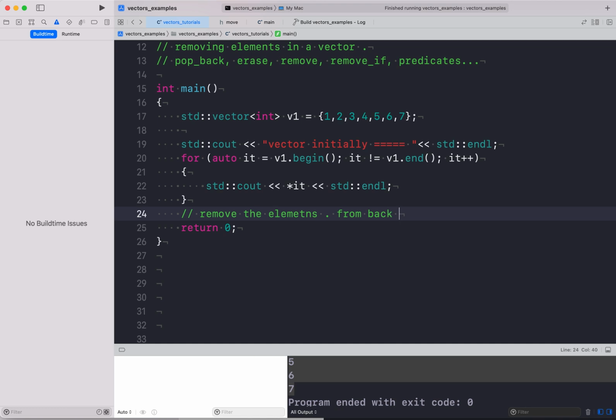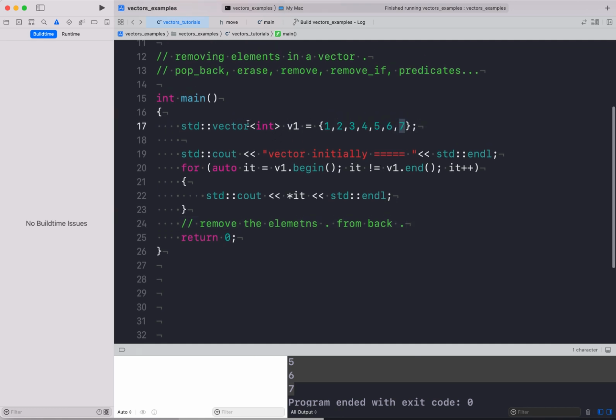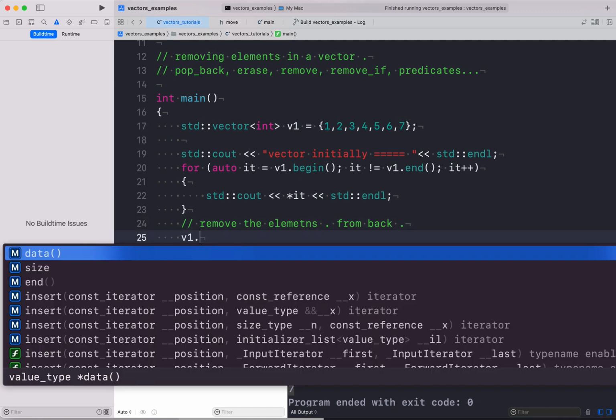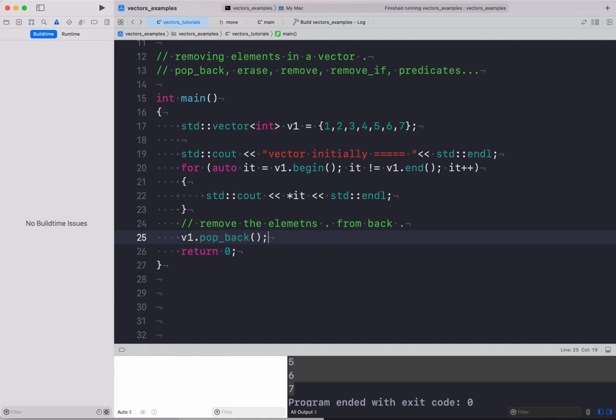Let's study how you can remove an element from the back. Let's say you want to remove this element. There is a method provided by vector, pop_back, and it just removes an element from the back. The time complexity would be O(1), because while you're removing the element from the last, there is no repositioning of the elements required. 1 would be at 1, 2 would be at 2. You're just removing the element from the last. There is no resizing involved here. It is done in O(1) time complexity. So it would be simple: you can have v1.pop_back, and it would remove the element from the last.